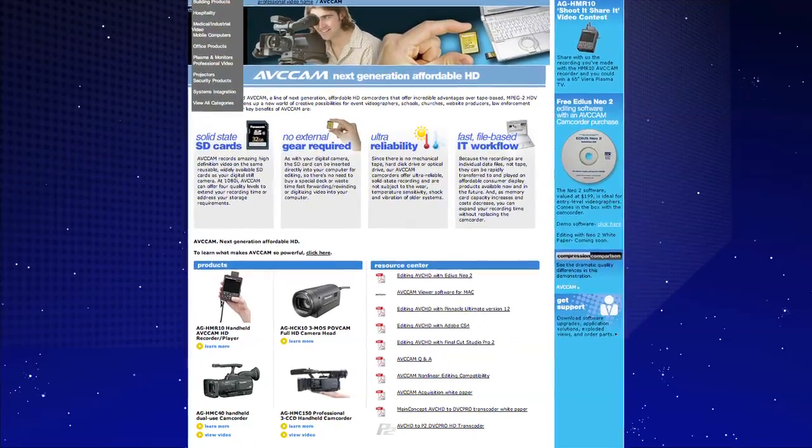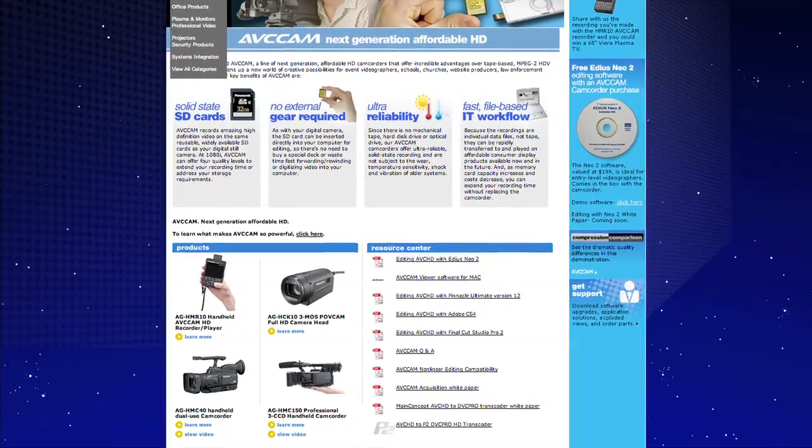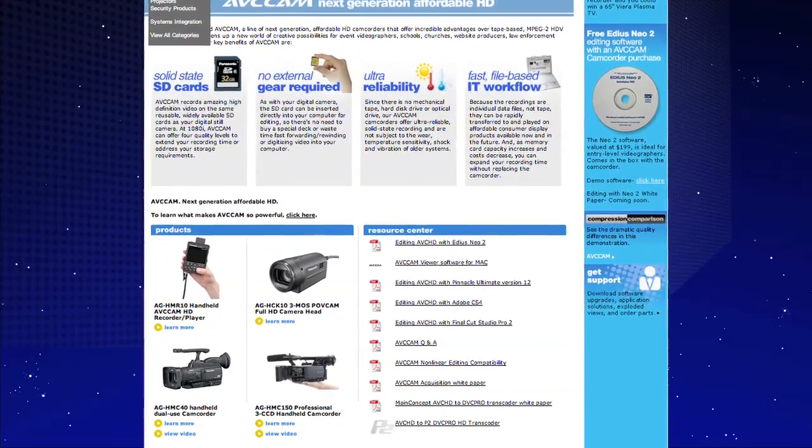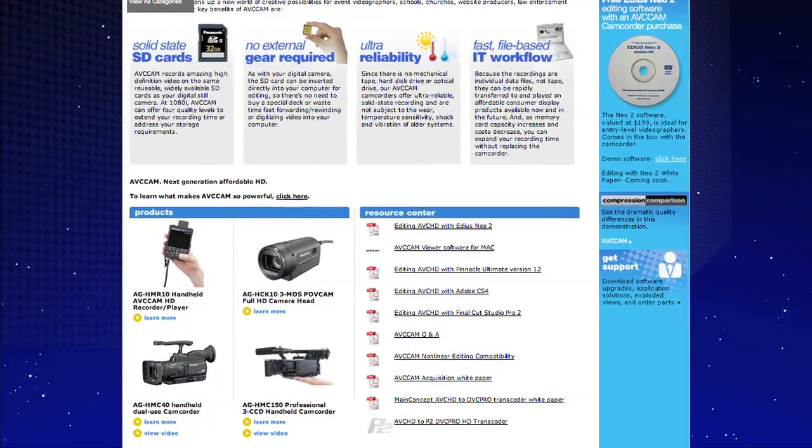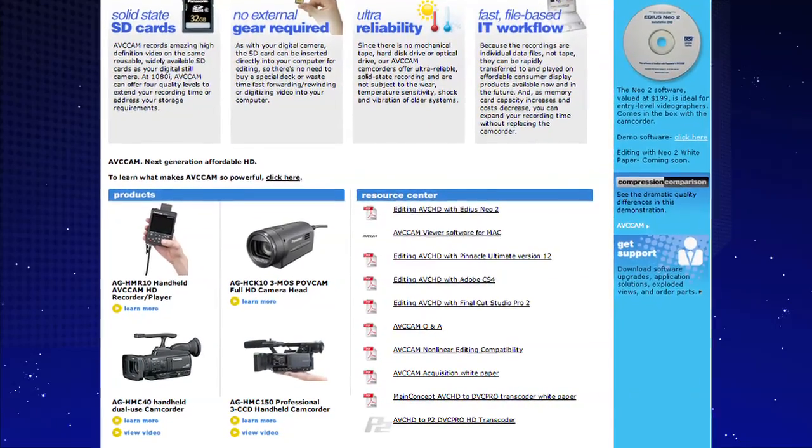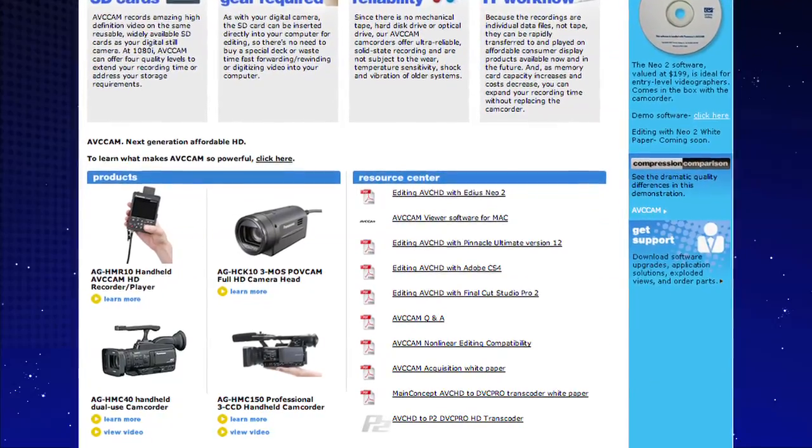How do I upload footage into various editing systems? Well, naturally that will depend on the edit system that you're using, because each one does it a little bit differently. The fact of the matter is that you can edit your AVCCAM footage on almost every editing system. Some of them will allow you to edit native right off of the card. Others will require that you copy your footage first. The best advice I can give you is to go to the Panasonic website and look at the white papers for the various NLEs. Find the one for the NLE that you like and download that. It will give you a step-by-step process for editing AVC HD on that NLE.